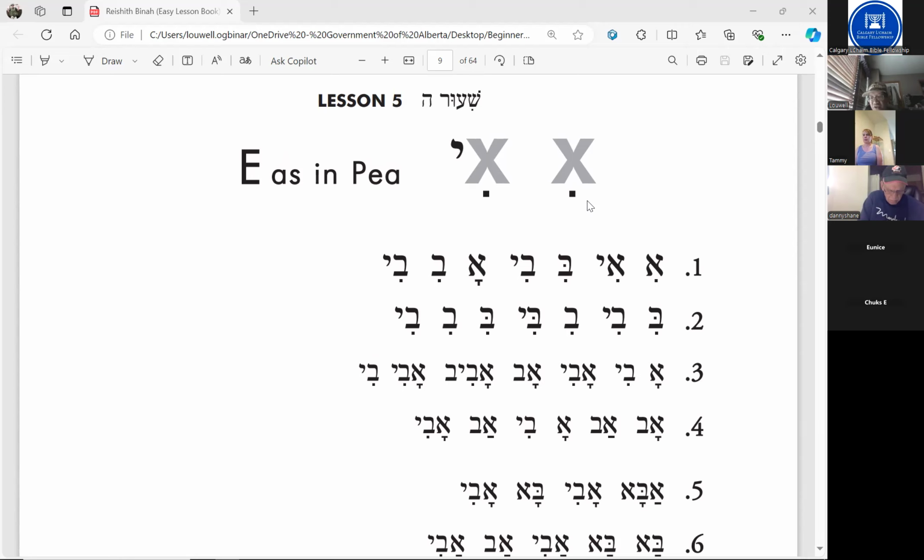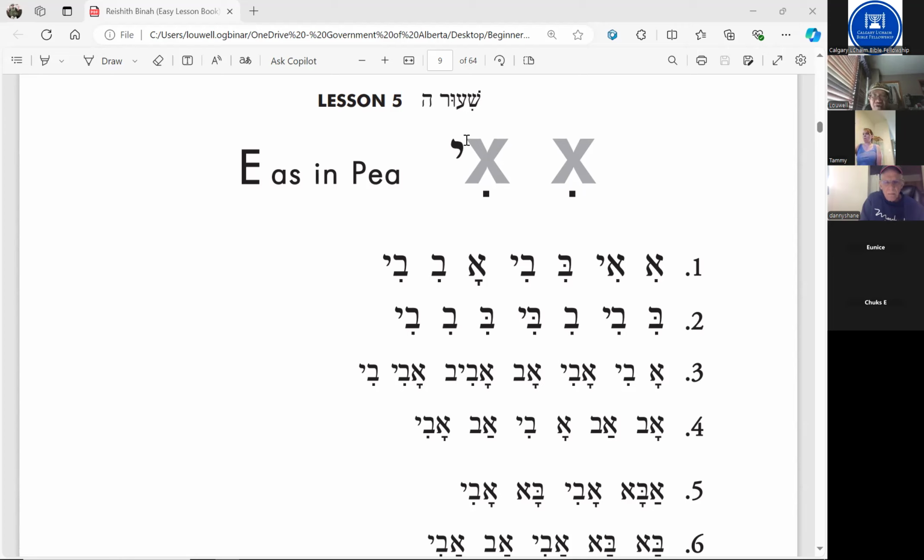So when there is a dot under the letter, it sounds like an E as in P. Okay, so there's a yod. If you notice here, there's a yod on the end of the letter. We can call it right now a vowel helper.